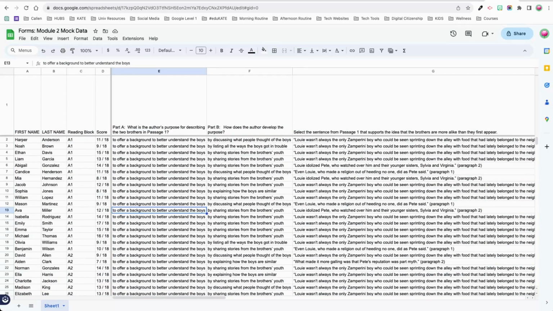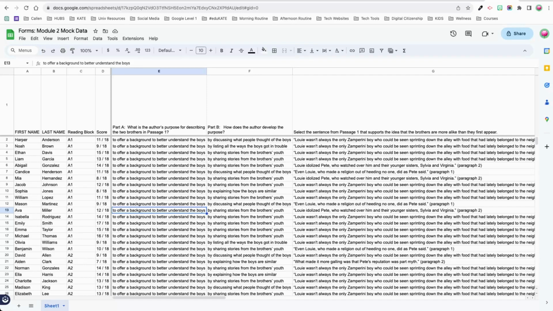Another feature I really like to use is the filter tool. Filters are going to allow you to quickly hide or show specific rows in your sheet based on your criteria. When I was teaching 7th grade, I loved to have all 6 of my class periods use the same form, like my example here, so that all of their data was in one location.